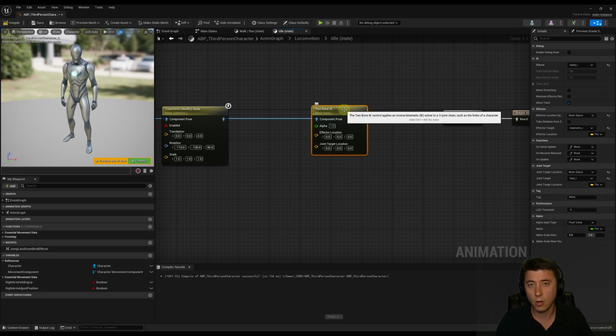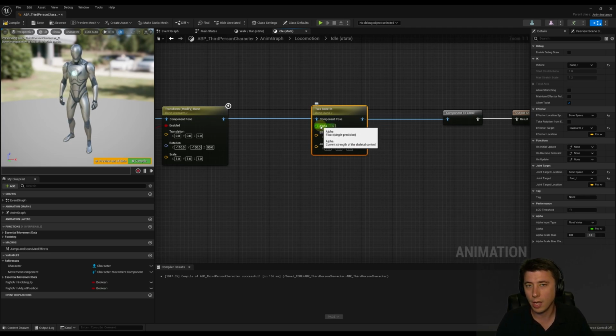Now we need to tell this node when we're actually going to turn it on, and we're not using alpha in this case. Alpha is like, do you want to turn this on a scale from 0 to 1? So you could turn it on 10%, 20%, etc. And sometimes that's really useful to have an effect on an animation be like 20% on, 30% on, depending on the situation, because you can blend multiple animations that way. But in this case, it's just going to be on or off. So instead of alpha here, I've got to change it from alpha input type float value to bool value. And then we get a boolean over here.